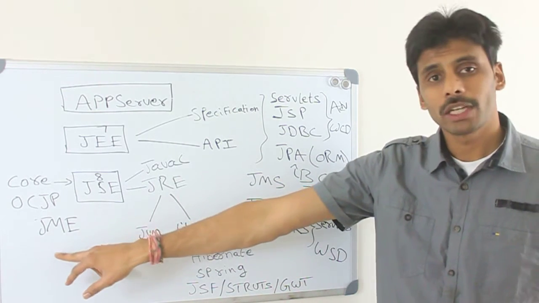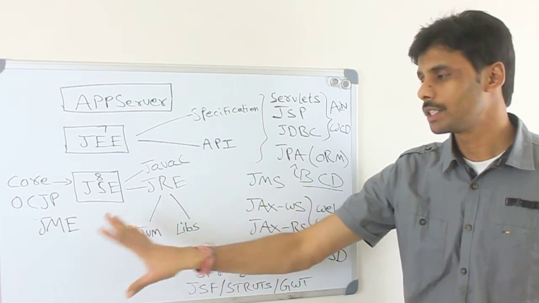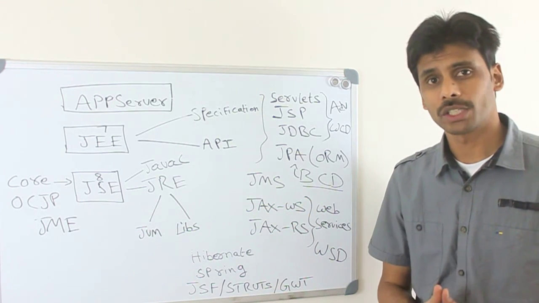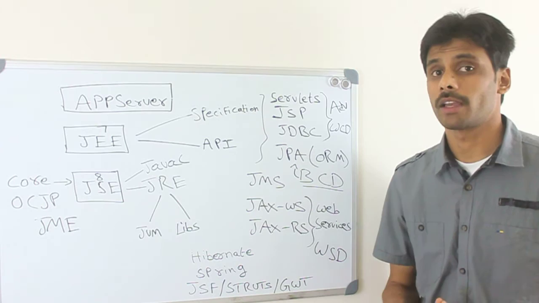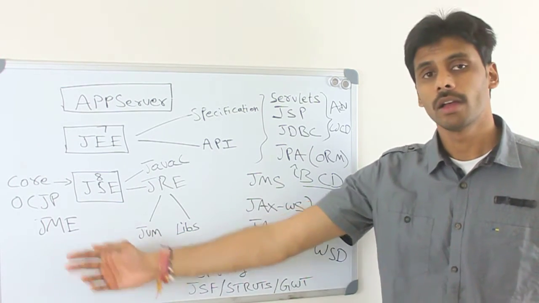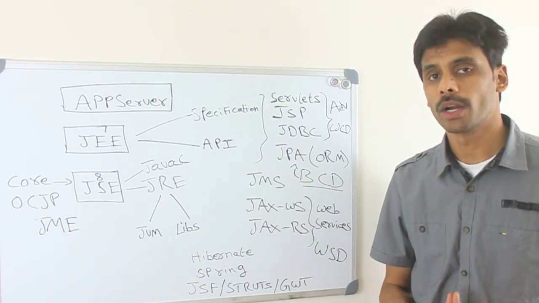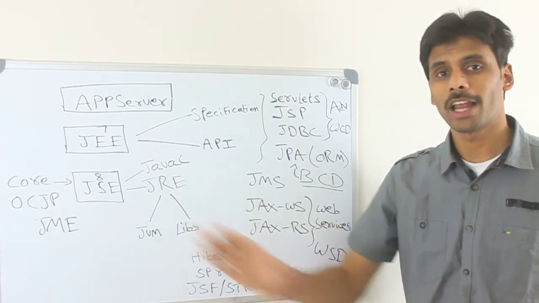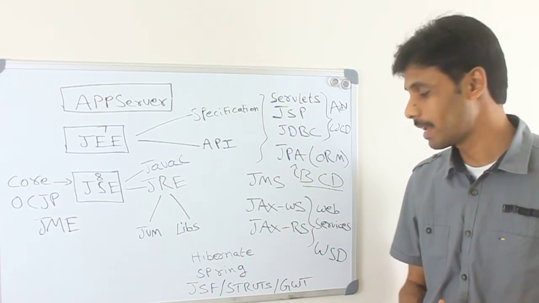The other version or edition of Java is Java Mobile Edition, which is used for Java mobile applications and also set-up boxes, like your internet set-up box or your cable TV set-up box. You can write some code using the JME edition. That's all I am aware of. I have never used the JME version.